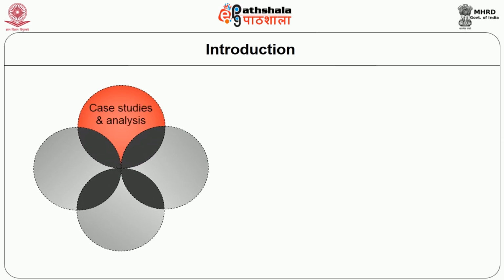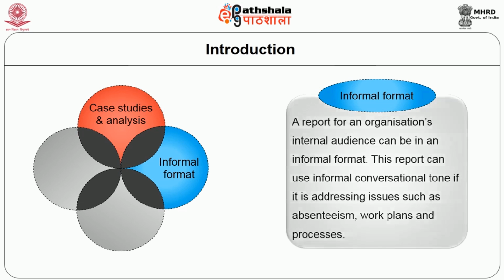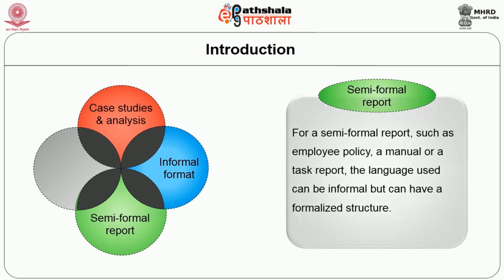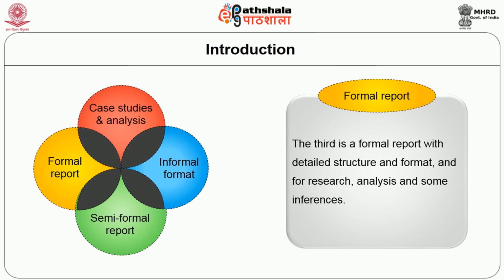Case studies and analysis can be another type of report writing widely used at universities for project documentation. A report for an organization's internal audience can be in an informal format sometimes. This report can use an informal conversational tone if it is addressing issues such as absenteeism, work plans, and processes. For a semi-formal report such as employee policy, a manual, or a task report, sometimes the language used can be informal but can have a formalized structure also. Third is a formal report with detailed structure and format, and for research analysis and of course with some inferences.